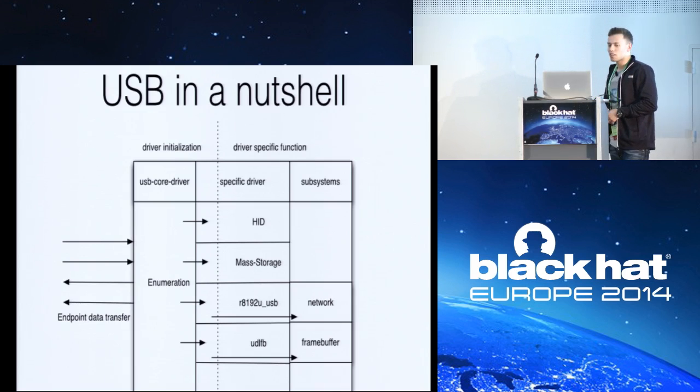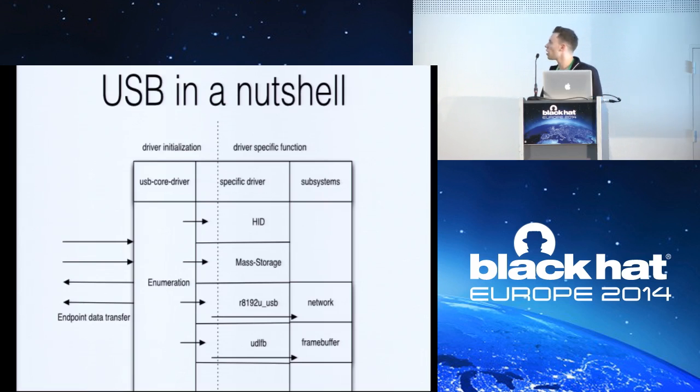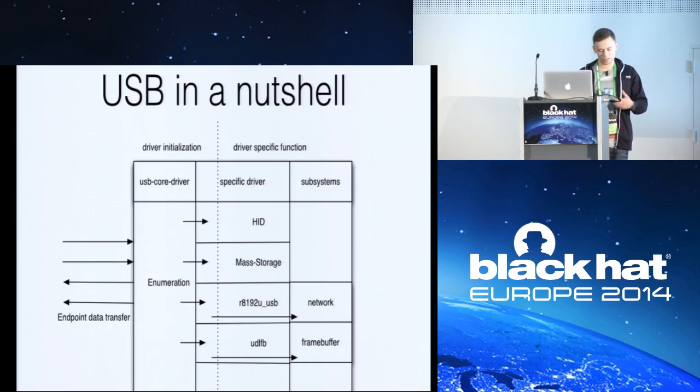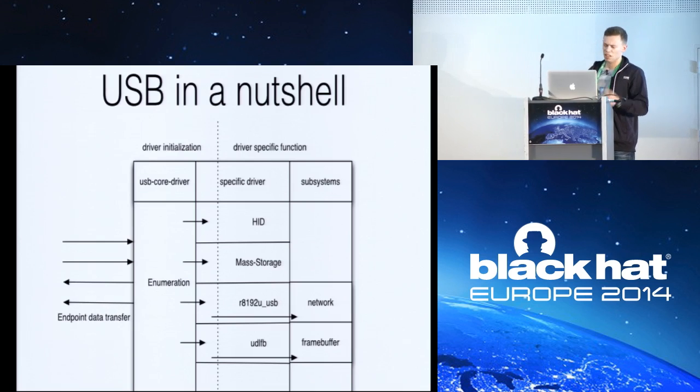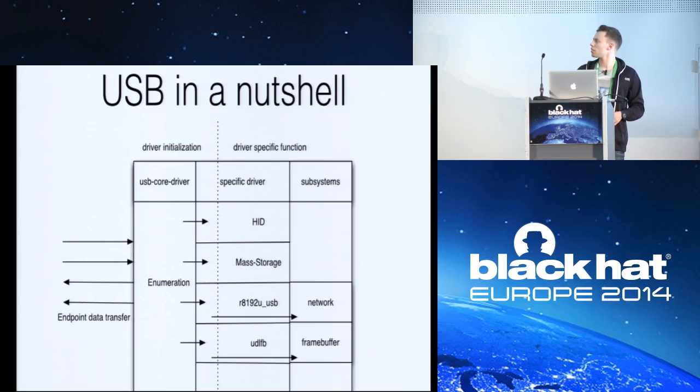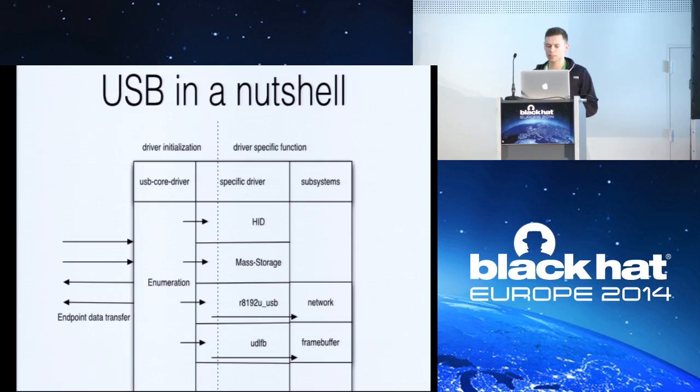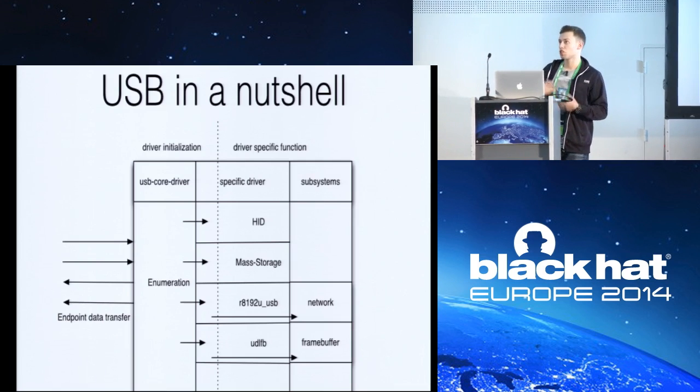Okay, so well, USB, I split the view in two different parts. There's the driver initialization and specific driver functionality. And we're going to talk about driver initialization. And well, on Linux, you got the USB core driver, which does the generic first initialization for plug-and-play capability. So at USB, the data goes over the wire at the physical layer, and at the logical layer, you got some endpoints, logical links, unidirectional, and well, at the enumeration at the beginning, after you plug in the USB device, the host system requests some data from the USB device, and the USB device delivers some structured data called descriptors.